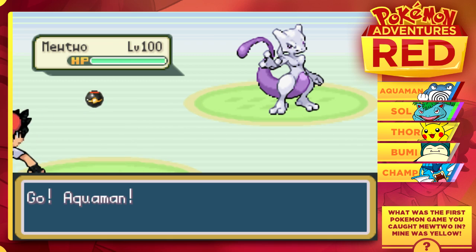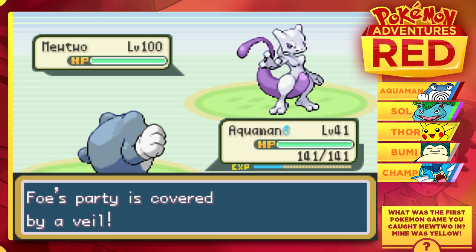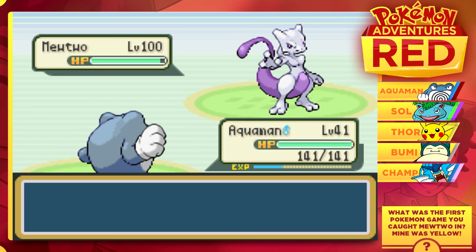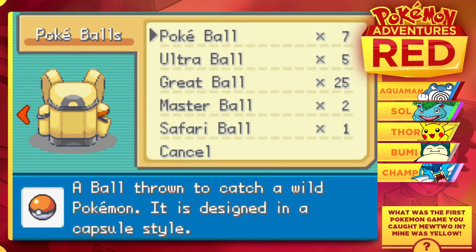Here we go, guys. Rodri versus Mewtwo. And here we go. Mewtwo is level 100. How in the heck are we going to take this Pokemon down? He's going for the safeguard. There is no way we can take this Pokemon down as of now. Oh, man. Should I just throw Master Ball at it? Could I throw Master Ball at it?